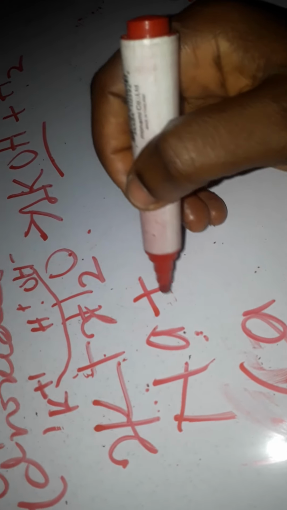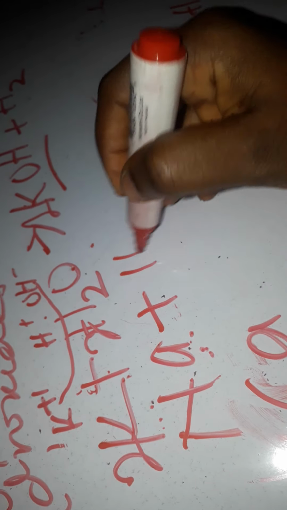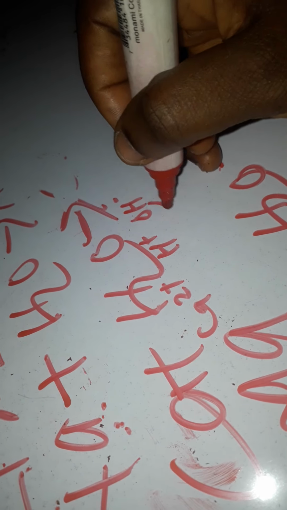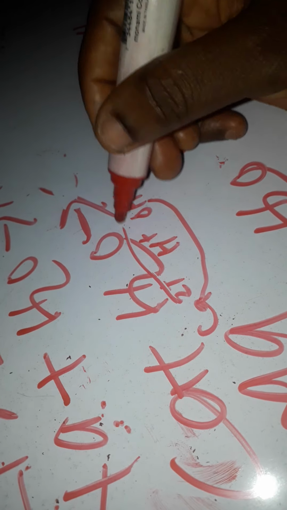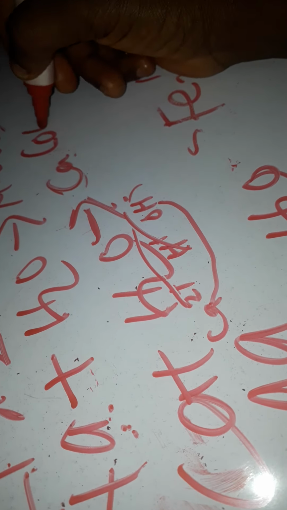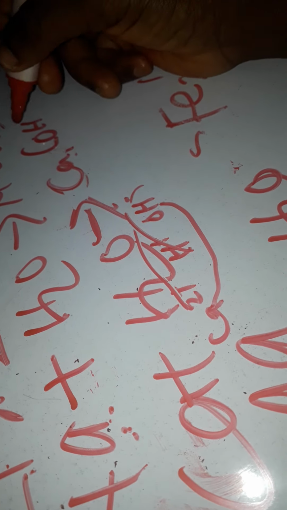When sodium reacts with cold water, alkalis are also formed and hydrogen gas is liberated. The same thing occurs here, but in this case, calcium carries +2, H is +1, OH is -1. They come together and exchange their valency, so you have Ca, the 2 goes to the other side, and the 1 comes here, which is invisible.